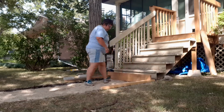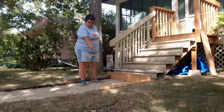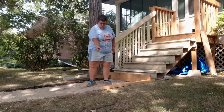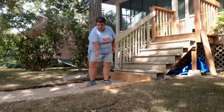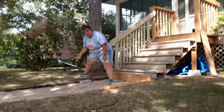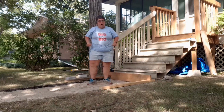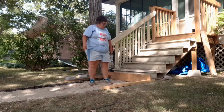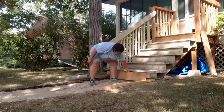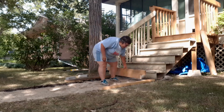Okay, so I clearly need to put a bit more sand in there, but the point is, these boards here are 1.5 inches. In addition to that 1.5, I needed to go down 2 inches. Why? Because the brick is going to be on top, right? That's 2 inches. Actually, the brick is 2.25, but it's okay if it sticks up by 1/4 inch. In fact, when we compact it, it'll probably get it all the way down. So the brick, 2 inches. This board is 1.5, so I made my notch 3.5 inches so that it would go down just the right amount.